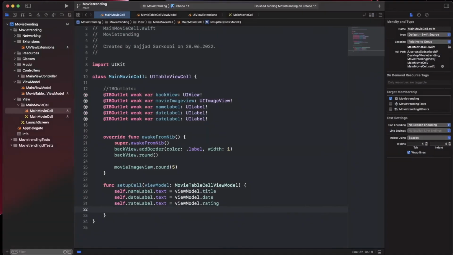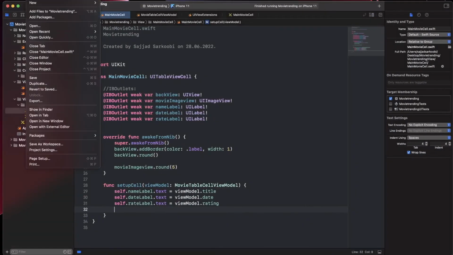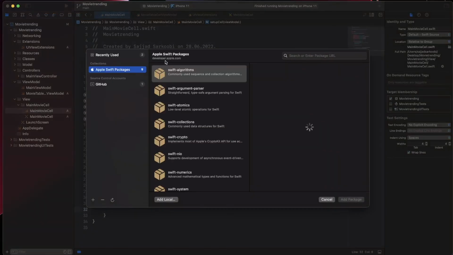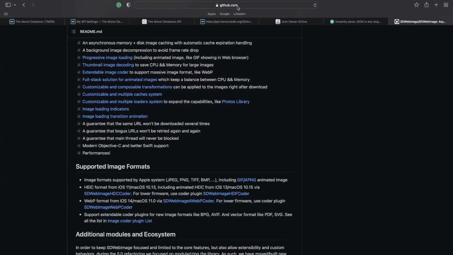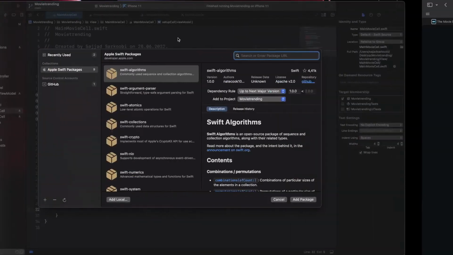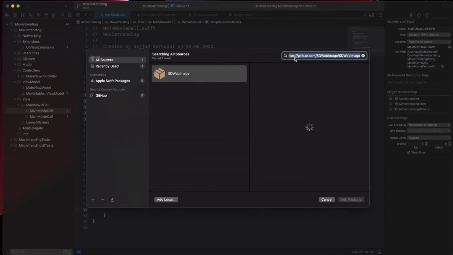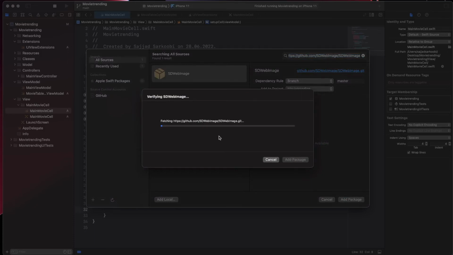So in your app, just go to the File menu, and then you can have the Add Package option here. By adding the package, you can just paste the GitHub URL of the package. For example, for SDWebImage, I'm going to paste the GitHub URL of that project and click on Add Package. It is going to fetch all the data for us and add that package to the project.